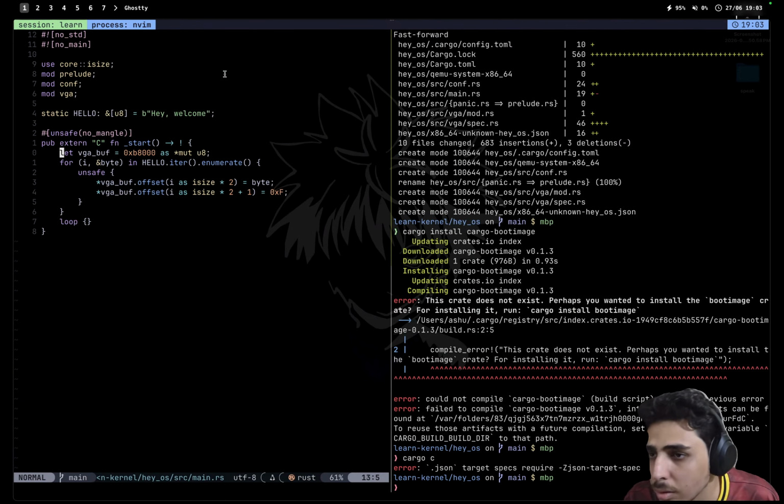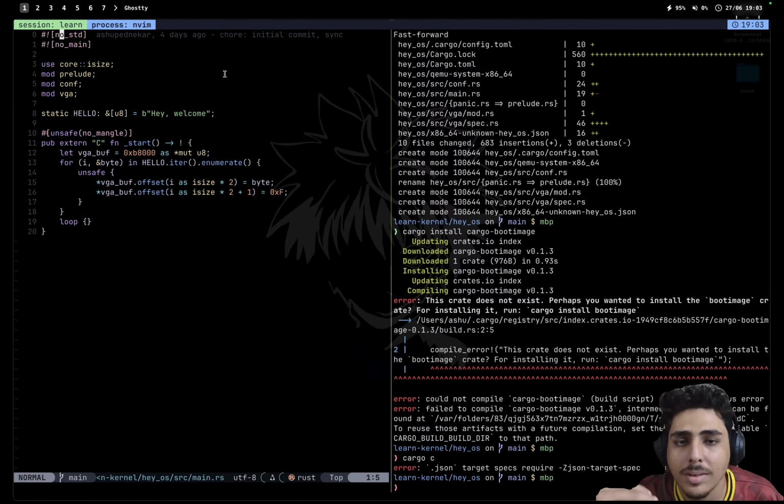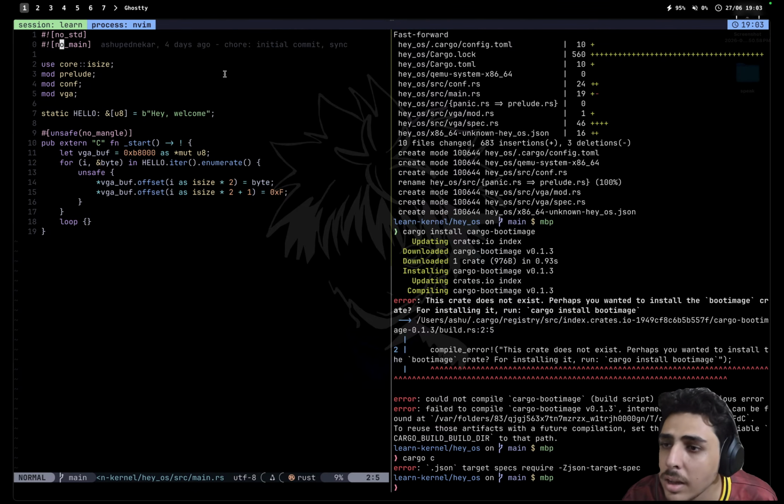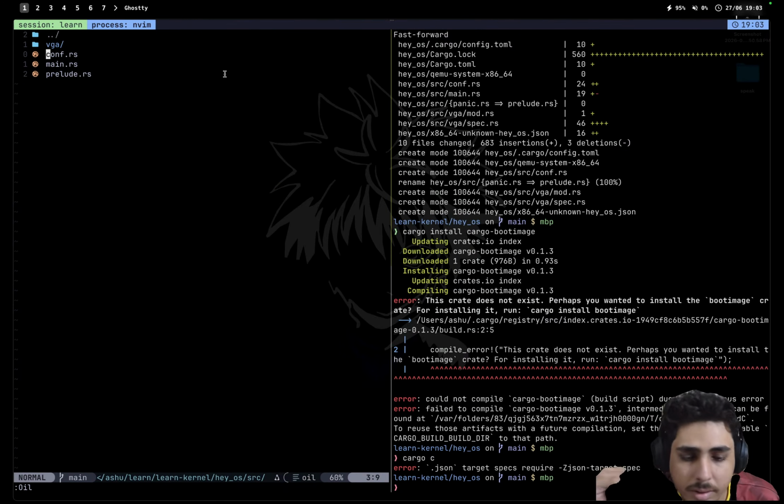I have this no_std and no_main. No_std means there's no standard library included, so there are no OS wrappers in our binary. No_main makes sure that the underscore start is not auto-injected by the runtime, and it also tells the compiler that we won't have the C runtime, the CRT, and those things available. Cool, the config and all is fine.